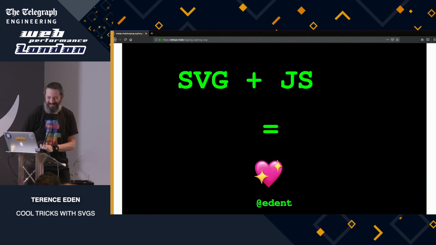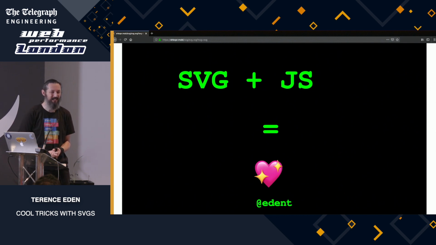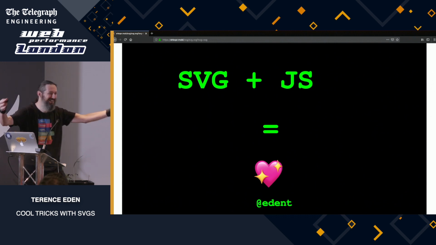This is my favorite thing, SVGs and JavaScript. Sparkle heart emoji, no less. So it turns out, because SVGs are basically XML, you can stick JavaScript in there. Give me a shout if you think that putting executable code in an image is a great idea. Give me a shout if you think it's a terrible idea.